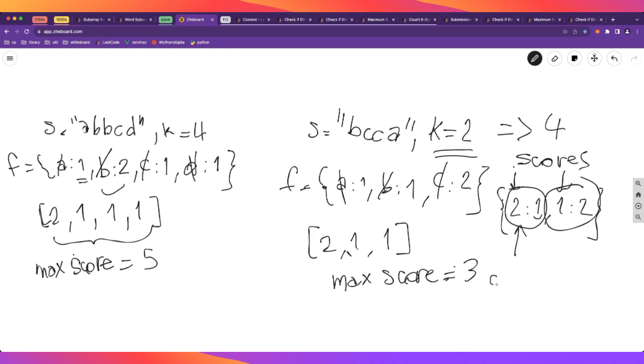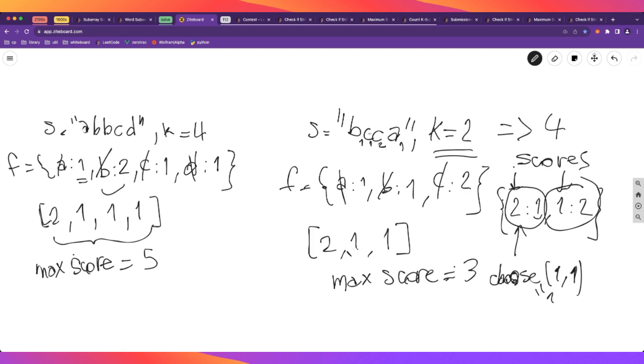So we want to choose from 1, 1, because only C has scored 2, and this is equal to 1. But we can choose each one of the C's, this one or this one. So let's say that they have sub-indices.